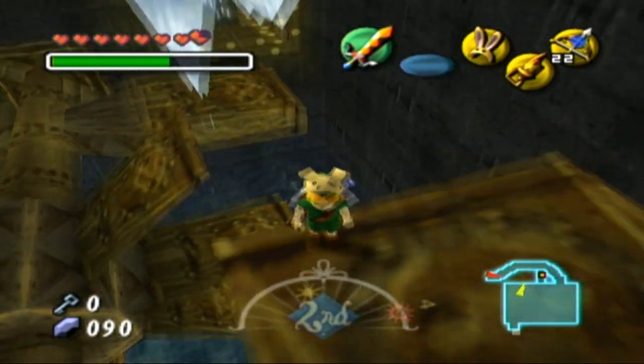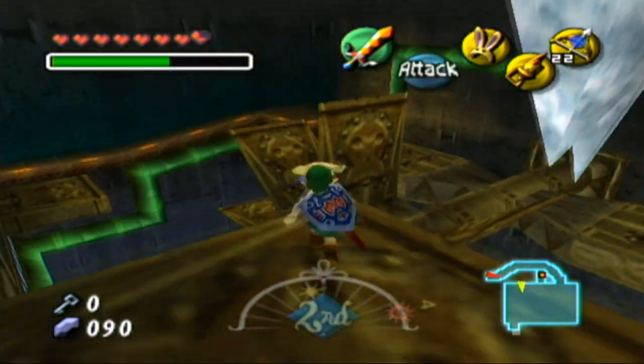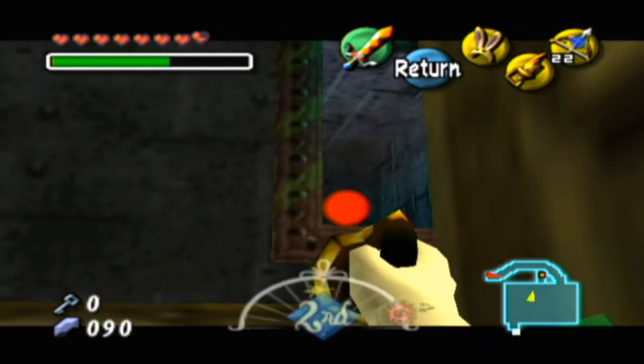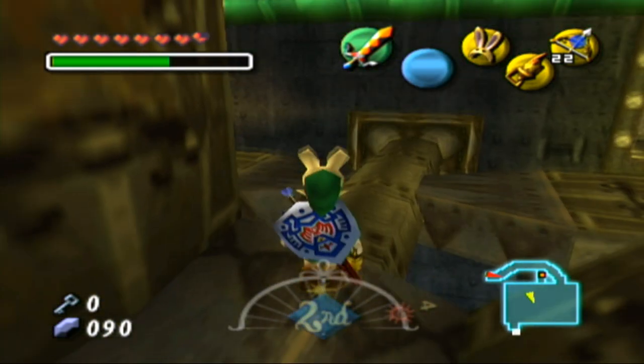Interesting. I wanna go somewhere. I'm not sure where it is. I wanna go over here! Can I hook to... Yes, maybe, no. Can I get the other side?